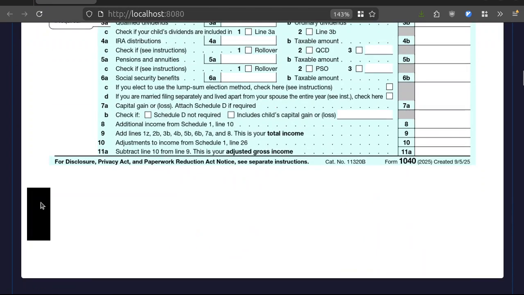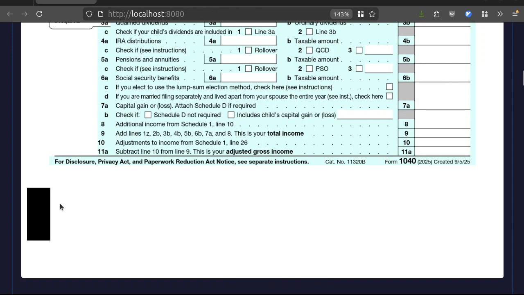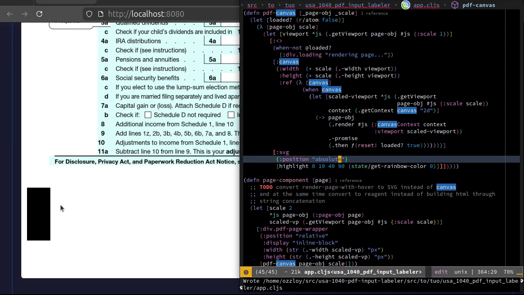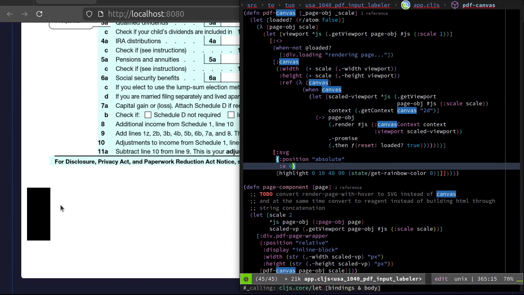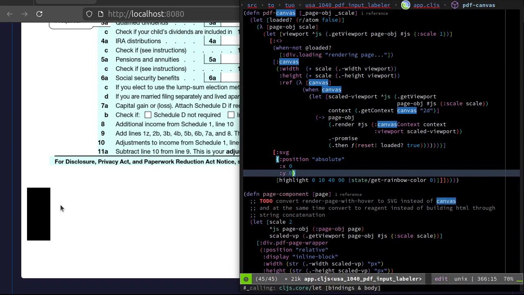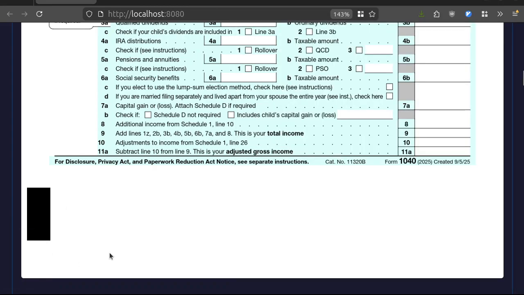Still, oh, black. All right, well, that looks like it's drawing X 0, Y 0.